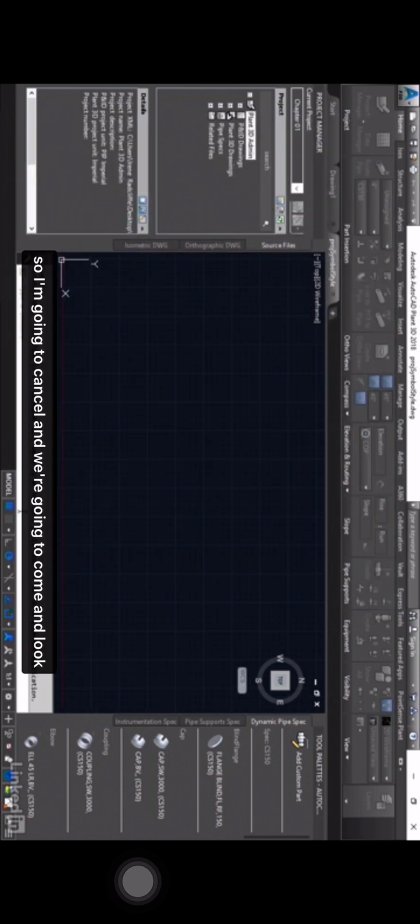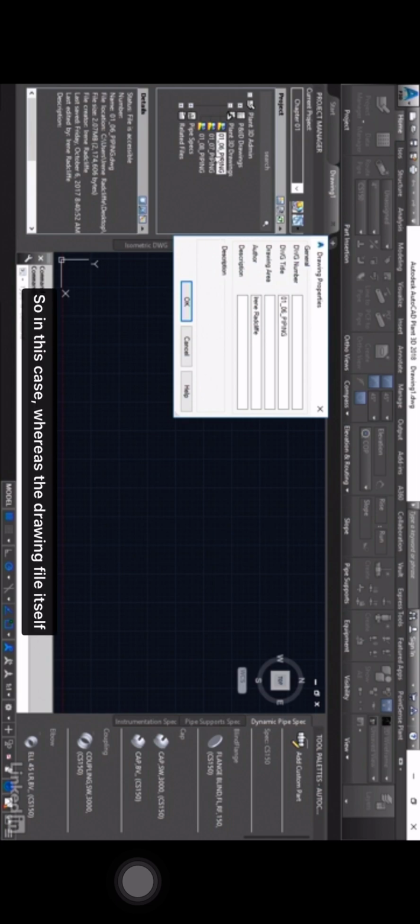We also have a different location for storing information about each individual file. And those we have in our drawing properties. So I'm going to cancel, and we're going to look at our Plant 3D drawings. I'm going to expand this node and look at 0106 piping. If we look at the properties here, you see we have additional database fields, but the database fields here are specific only to that one model.